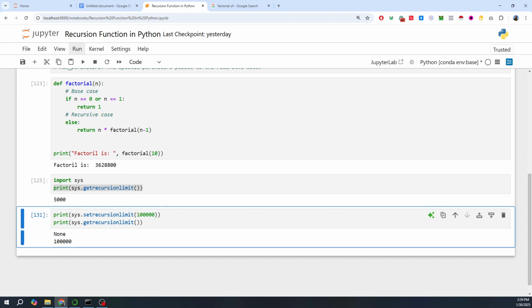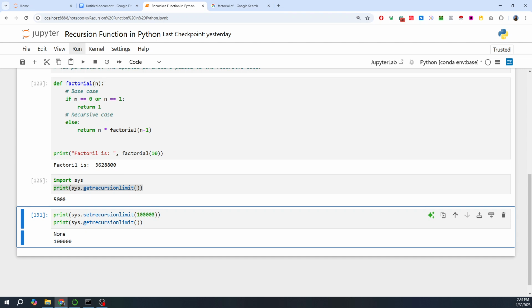So there are pros and cons of recursion. It simplifies complex problems, makes code easier to understand, and is useful for tasks with nested structure.